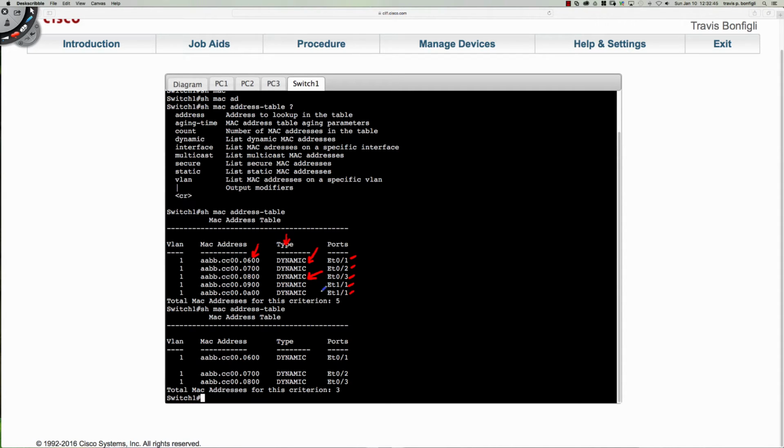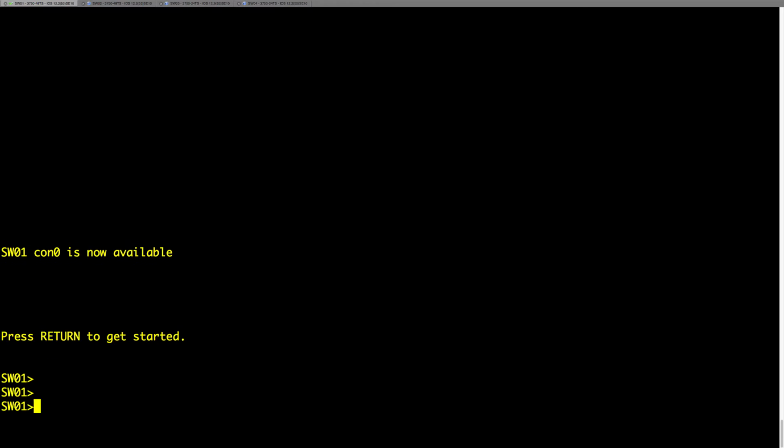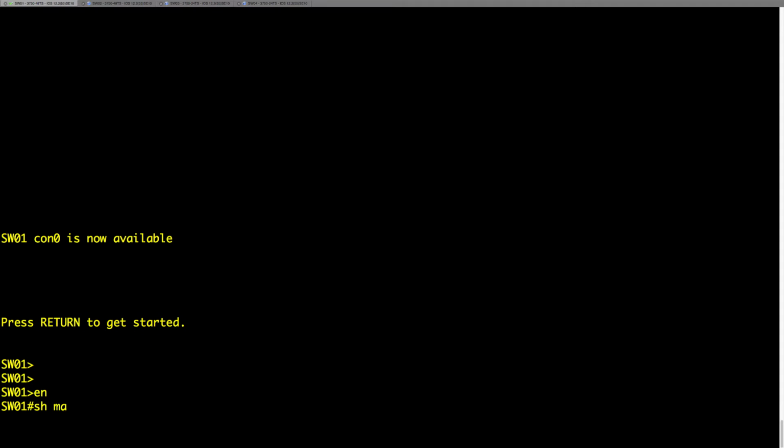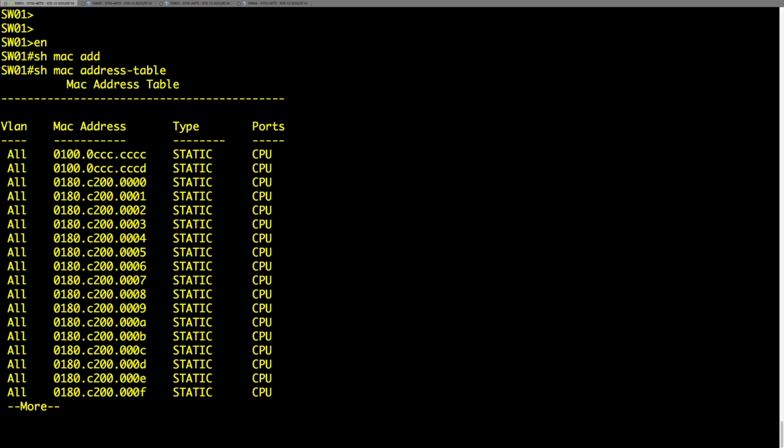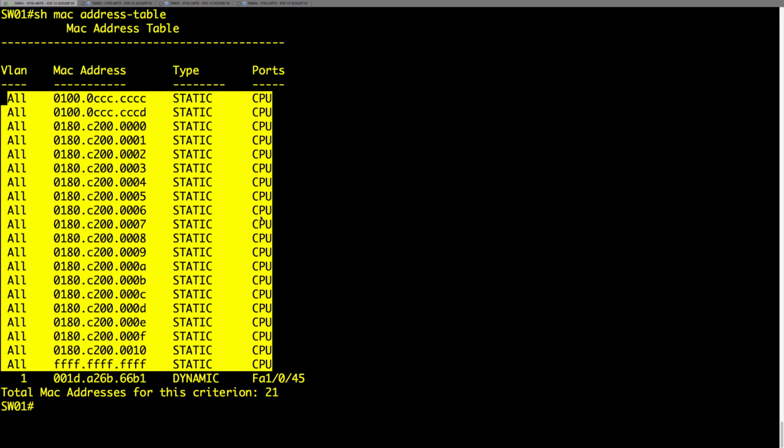Now, on a real Cisco switch, and this again is a super common question that new learners have, and let's pop over here to SecureCRT, new learners go onto a switch and they say show MAC address table, and then they see this. And you can see that we have all of these static MAC addresses, right? Now, we have some dynamics, or we have a single dynamic. And again, this is a Cisco 3750 switch, but take a look at this. And it says it's good for all VLANs.